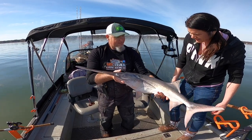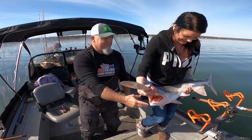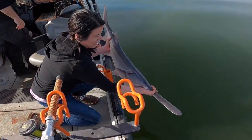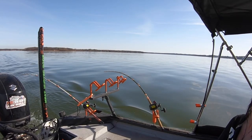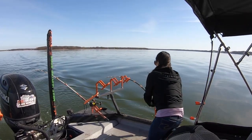So here, I'll let you release him. Just release him head first like a lawn dart. Just drop him head first. And there he is. That's a good fish.